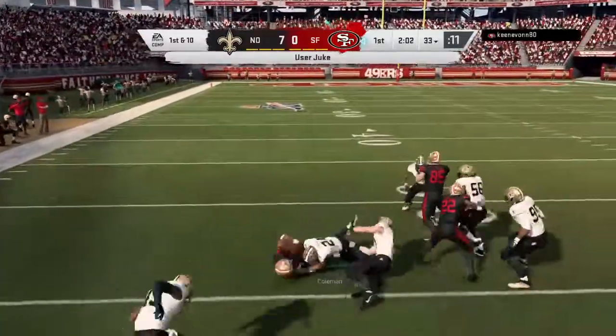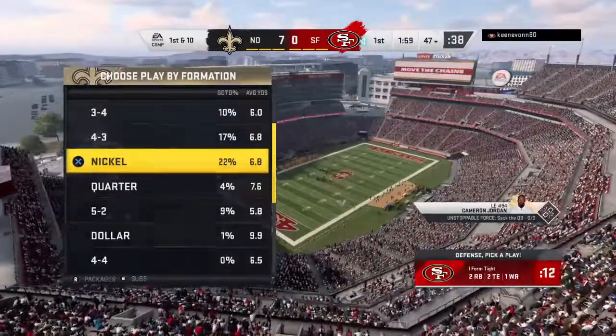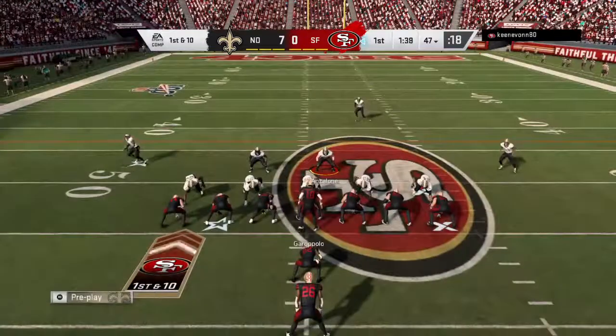Oh, look at the juke. And able to get this one across the 45 before he's brought down. 1st down, San Francisco. The pickup, 14 yards. Back-to-back good plays have them on the move on first down.